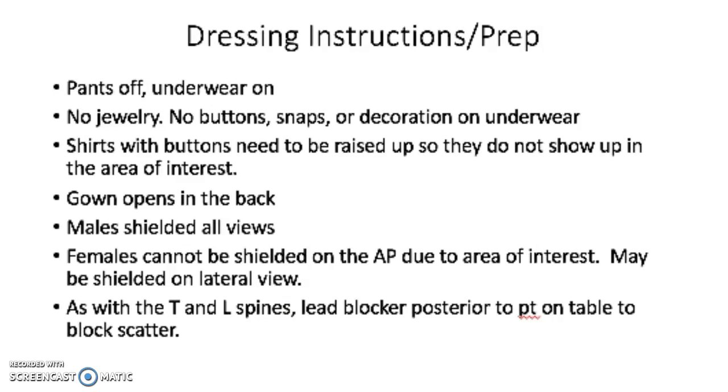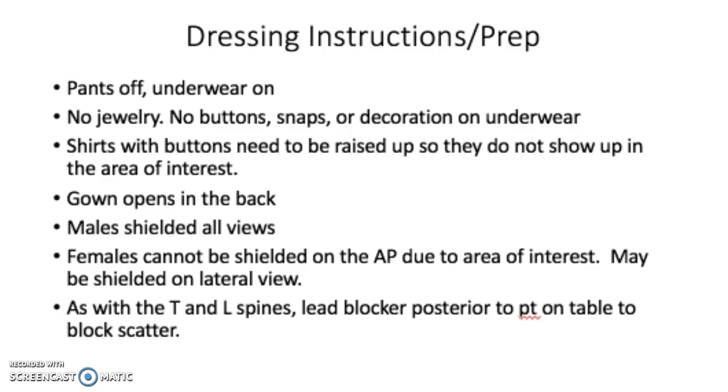As far as prep goes, dressing and prep instructions are the same for the sacroiliac joints and the sacrum and coccyx. So pants off, underwear on, no jewelry, belly button rings, things like that. No button snaps or decoration on the underwear because all of that would be right in front of the area of interest. Shirts with buttons all the way down need to be raised up so the buttons don't show up in the area of interest either. Gowns open in the back.